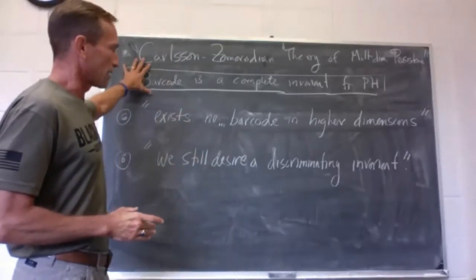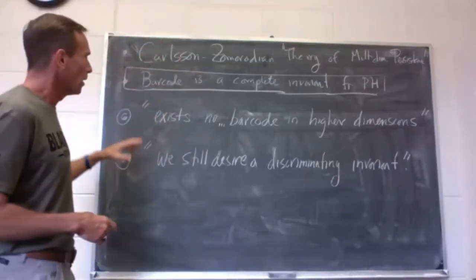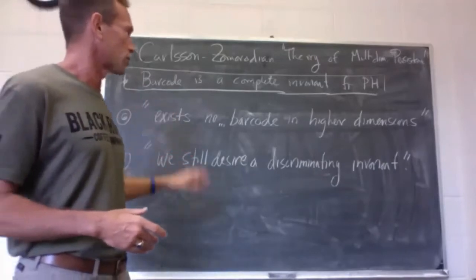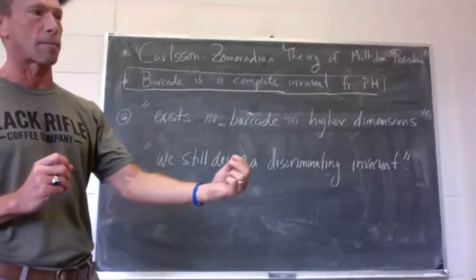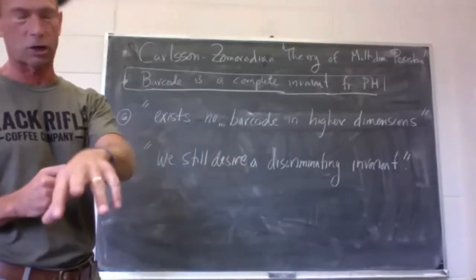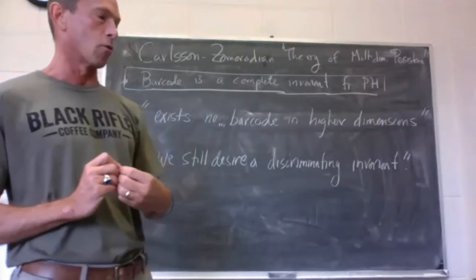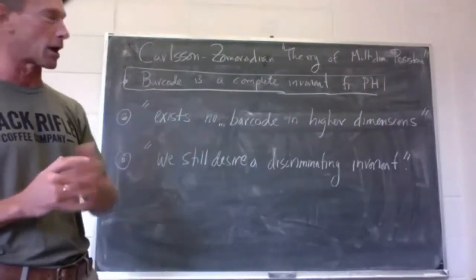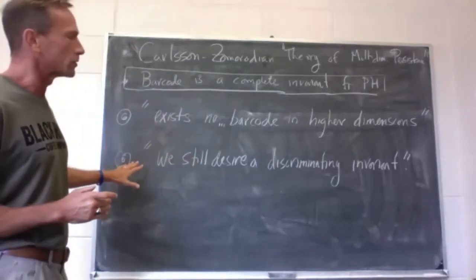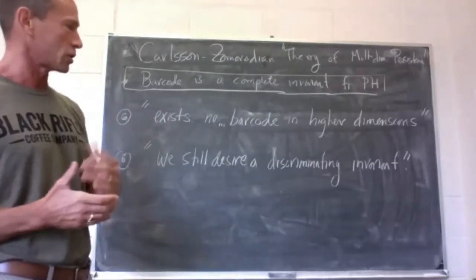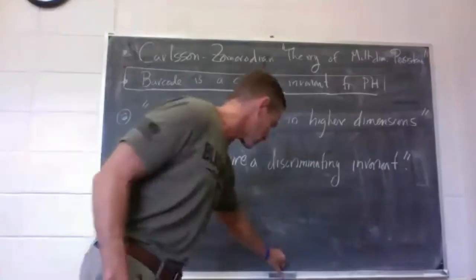So we have that, of course, and I've got 2 quotes that are the motivations for this talk from the Carlsson-Zomorodian paper. The first quote is that there exists no variant or version of the barcode in higher dimensions. So once we pass from a filtration that only has 1 parameter, and I'll share a picture in a second, to a filtered topological space where the filtration depends on more than 1 parameter, so perhaps filtered in 2 directions or 3 directions, you don't have an analog of the barcode. And the second quote is, we still desire a discriminating invariant. So that's the motivation: what is the right analog, I guess one would say, of the barcode for higher dimensions. So that's part 1.